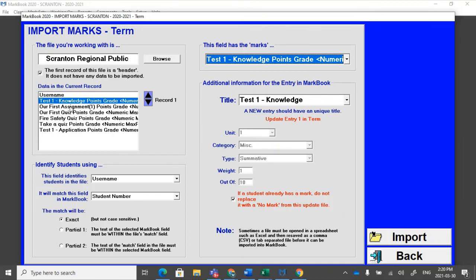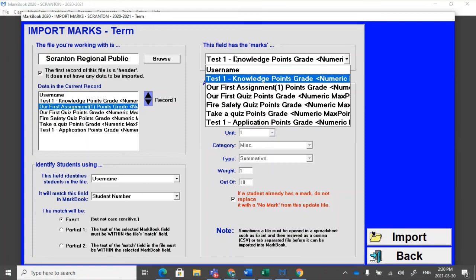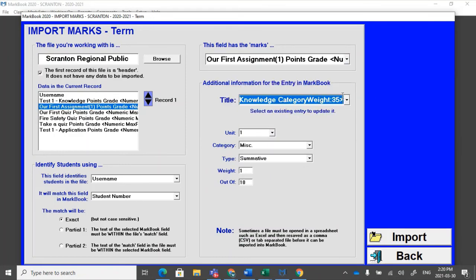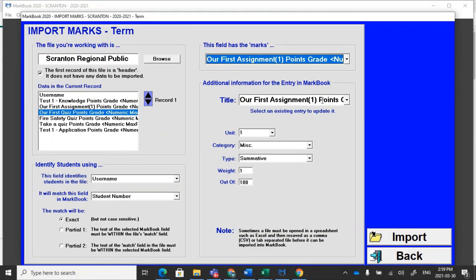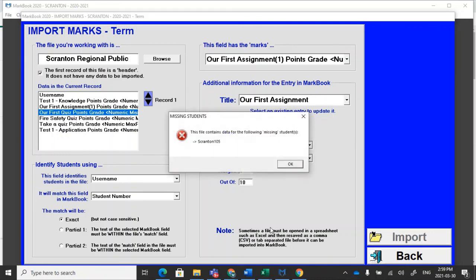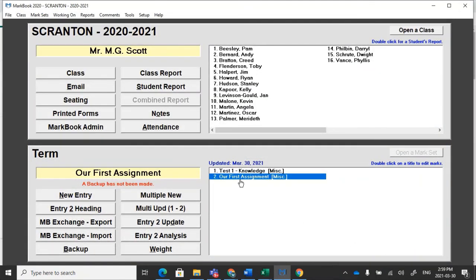And now that's imported. So we'll do the same thing, which is the next field in our CSV. We're going to go to our first assignment here. Once we do that, it automatically populates. So we can just go now and change this again. All that stuff in the name we don't want. Again, we say we want that out of 10, and we'll go import and okay. And there it is. So that's the process.